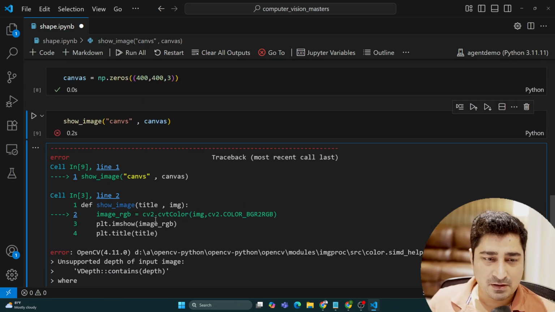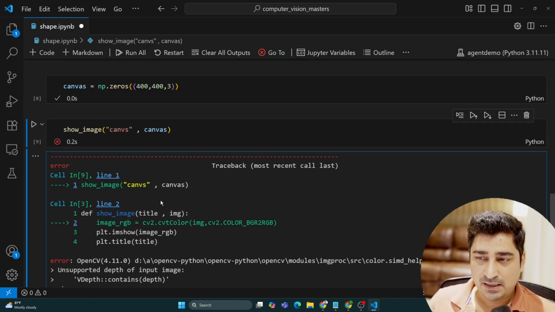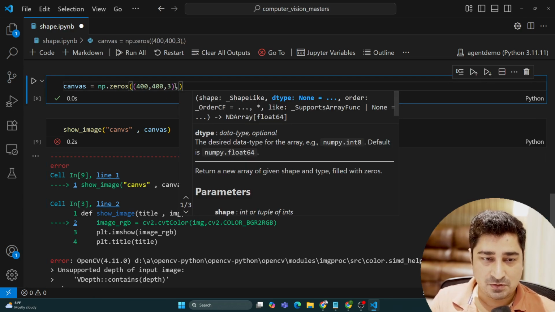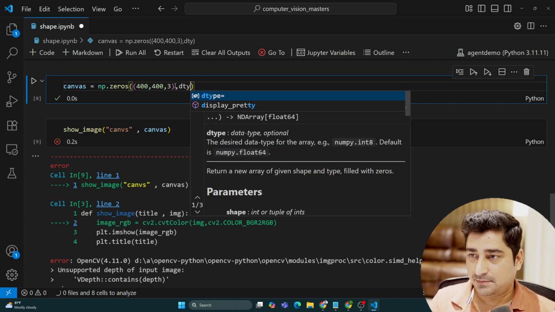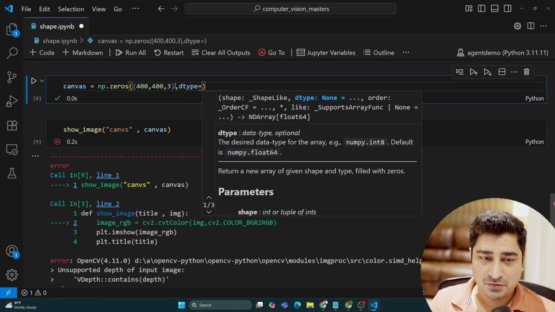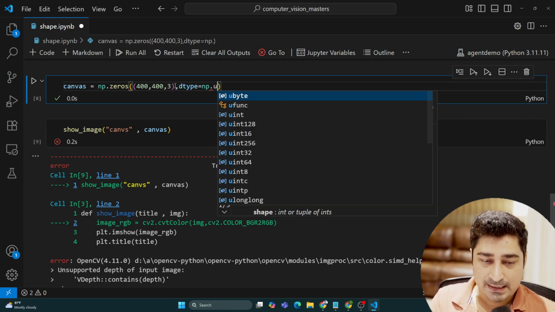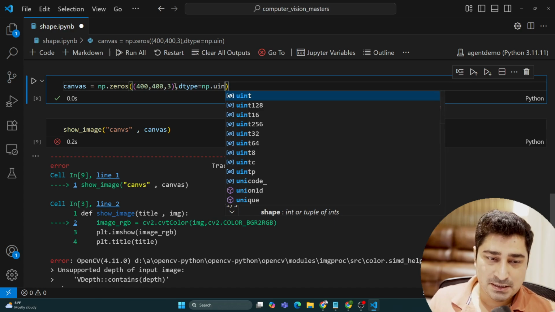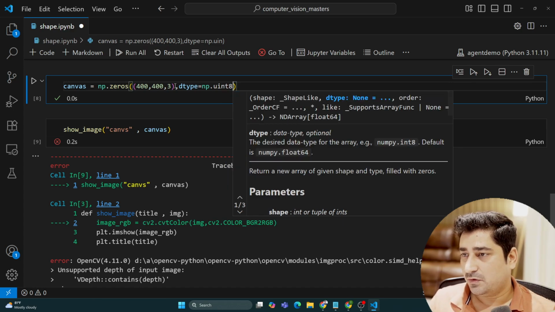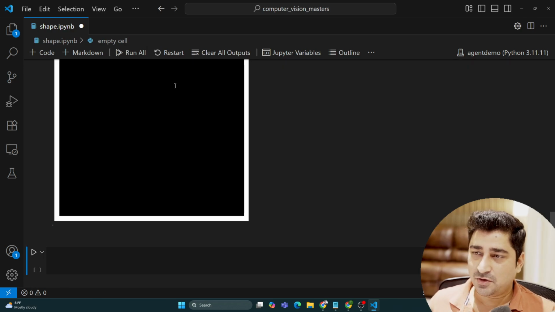Okay, fine, not an issue. Maybe I can fix this by defining a data type. For any kind of numpy array that you create, you can define a data type. So numpy.uint8, by the way.